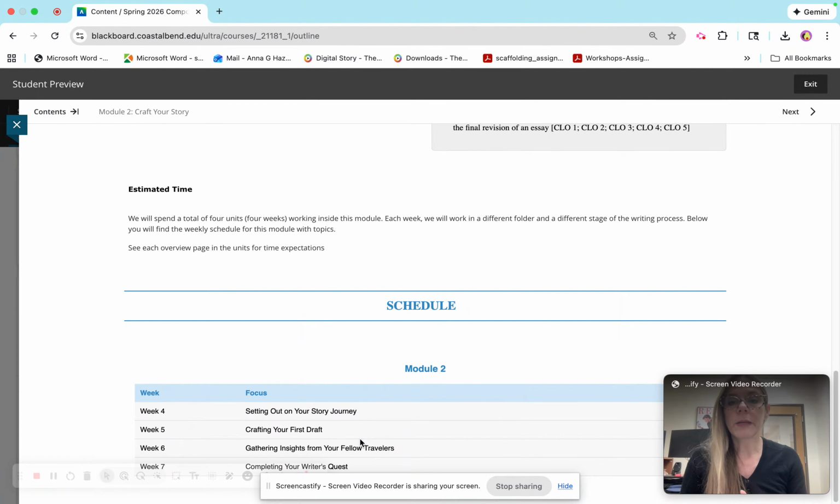Four weeks is basically the amount of time it takes for us to follow the writing process: having enough time to plan, draft, have a peer review workshop, rethink what we're doing, evaluate ourselves, seek feedback, and then revise, make changes, and resubmit. That is the process we're following. It's called the writing process.